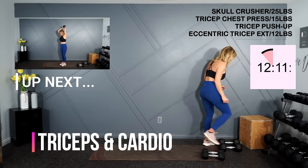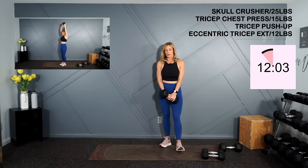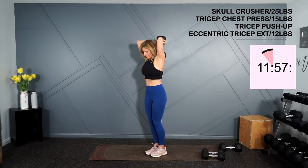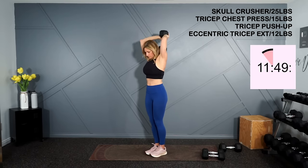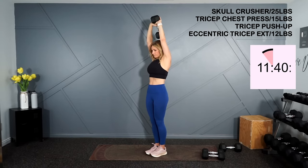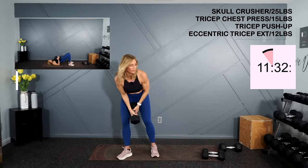Okay, I'm starting with those skull crushers. I'm gonna use my 25 for 12 skull crushers. Standing position, you could sit if you wish. Here we go. Knees are soft. And press and flex. There's a 12. Good, good.